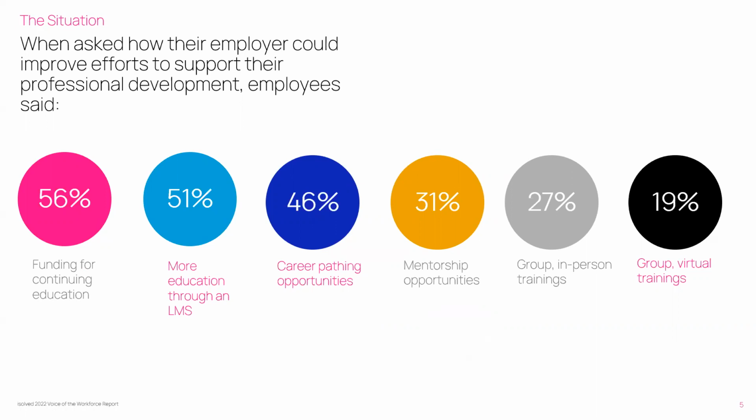Some of those career path opportunities come with learning and growing inside your company, right? It's beneficial for employees to continue to learn and grow, and that opens up such different career paths and opportunities for them to grow inside the company. So again, I like to just let it sink in a little bit: this is half of your staff, half of the employees working at your company. These are the types of things that they're looking for.